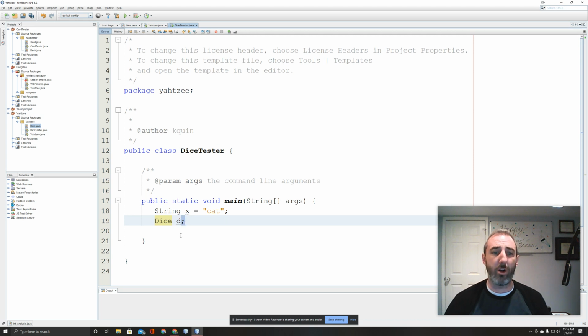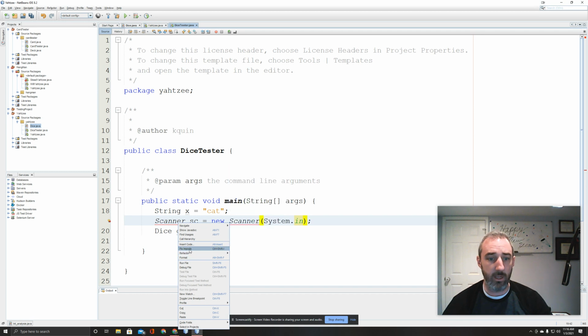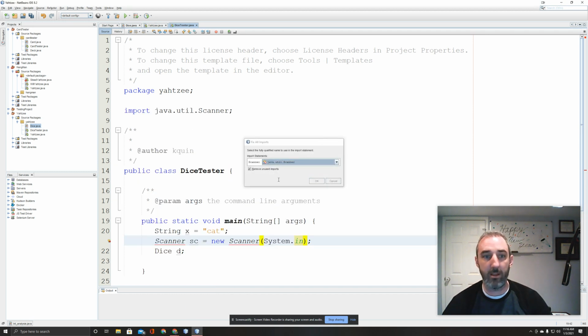Now, when we are creating an instance, an actual instance, and initializing a value, we have to call the constructor. Strings are kind of special where you can assign a direct value, but you might recall that when we make a scanner object, SC equals, we have to call a new scanner. All right, so there's a constructor, and the constructor takes a parameter. So if we wanted to talk to like the input stream from the keyboard, we would give it the System.in as the parameter. And then I also, in this case, need to import. So I'm going to hit fix imports. I need to import the scanner class.